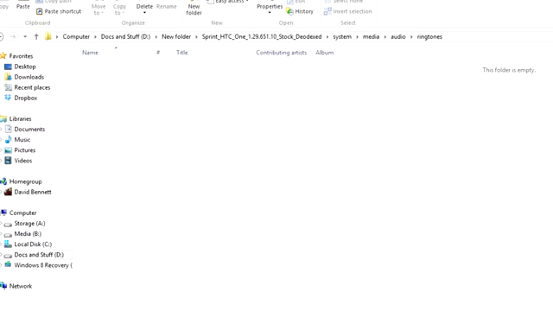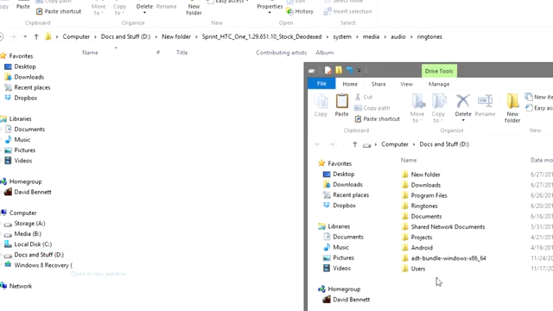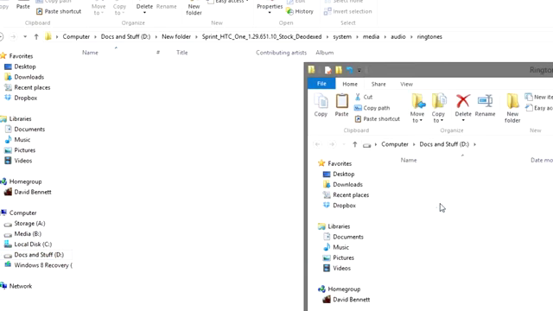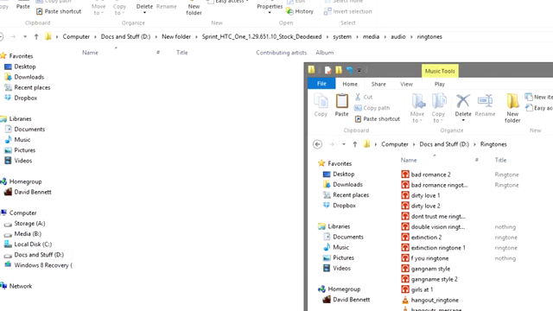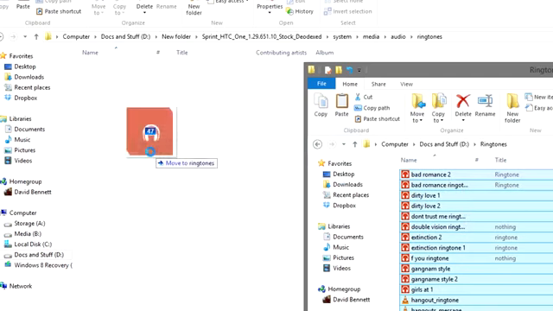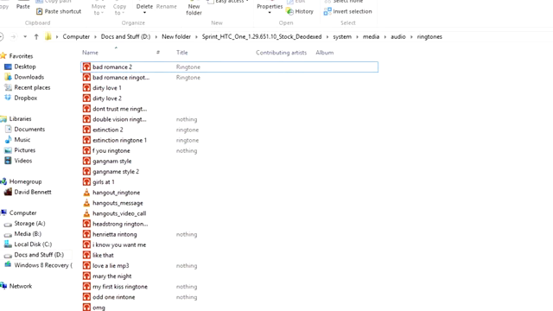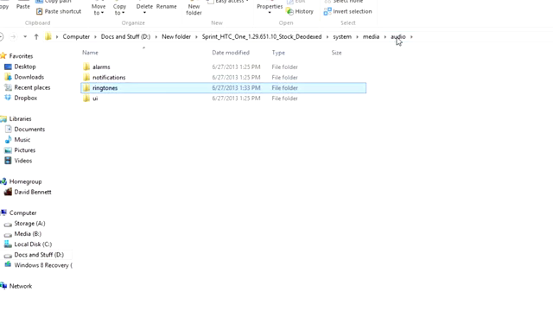Like I said, I just hate all the ringtones and I can go back and add my own ringtones. So for example, I'm just going to go into my folder here and I have a bunch of ringtones that I like to use. And I'm going to copy all these and stick them right here. So I'm sticking all my custom ringtones that I already made in the ringtones folder just so I don't have to listen to the annoying stock ones.